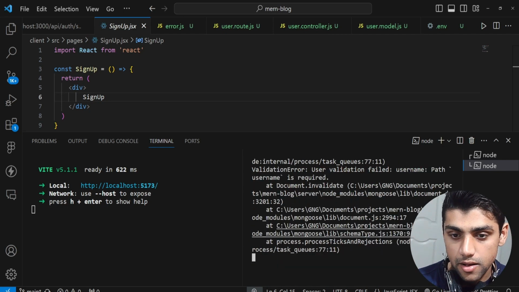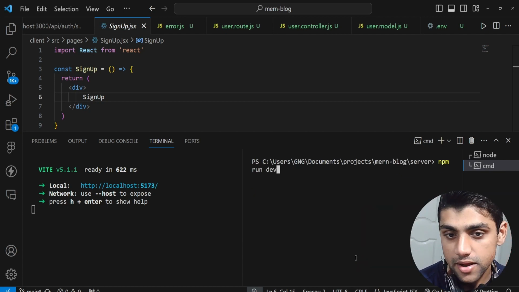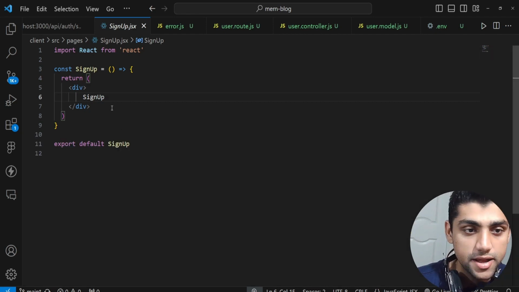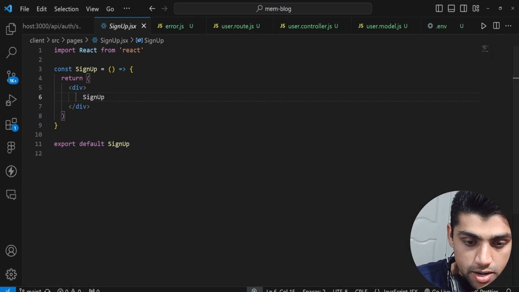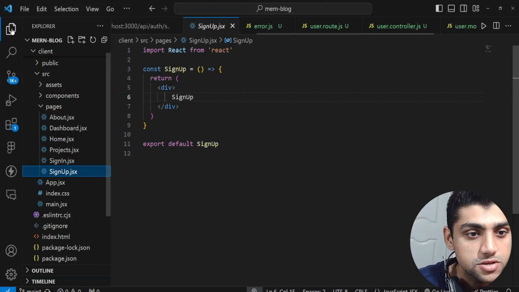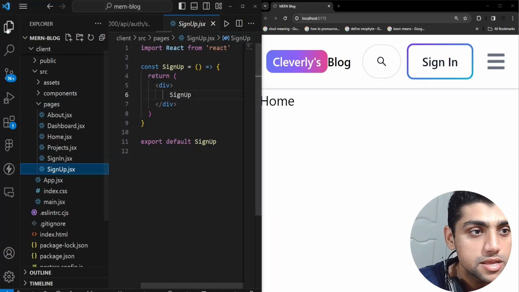Okay, so basically when I gave that username out, then after that some error came, but now everything seems to work perfect. Let's just move back here, and let's open up our browser, and put that screen over here and put this over here. Let me just open it up again, and what we want to do now is basically create the sign up page.